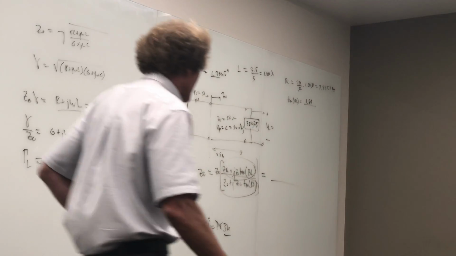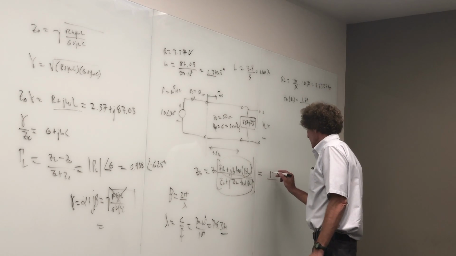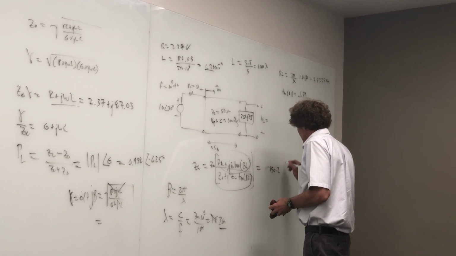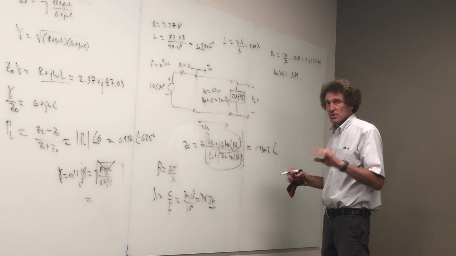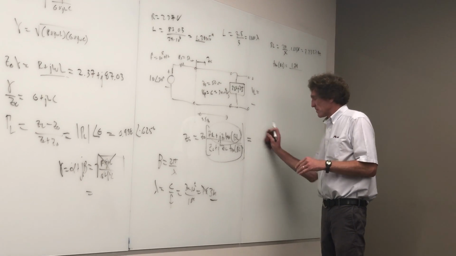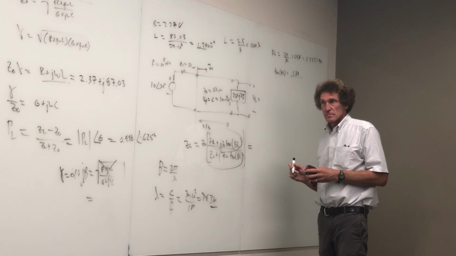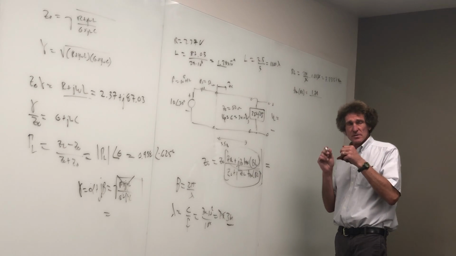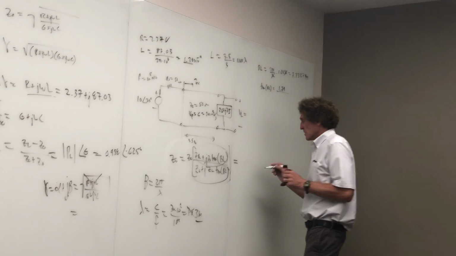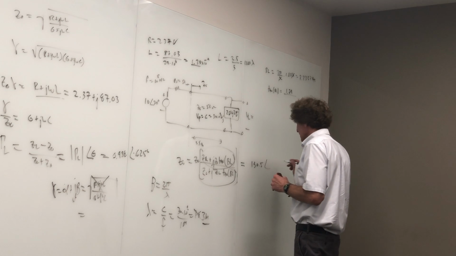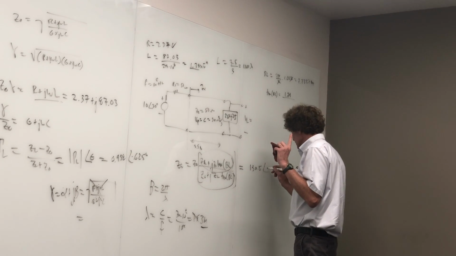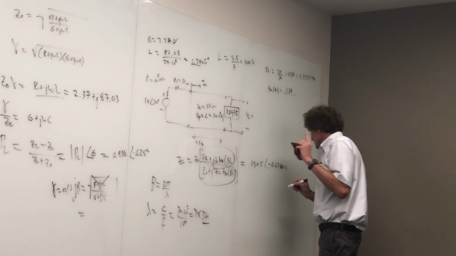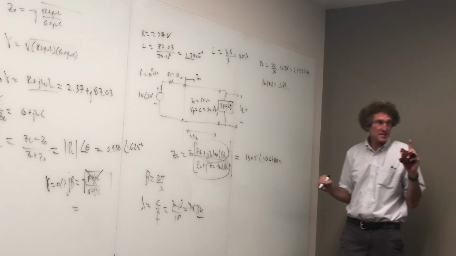Josh, why don't you give me yours? 130.2. I'm sorry, 130.2 at an angle of what? Can't you go to polar? Yeah, I can. Give me it at an angle. 130.5, go ahead, at an angle of negative 0.067 radians. Can you give that to me in degrees too? Minus 4 degrees?